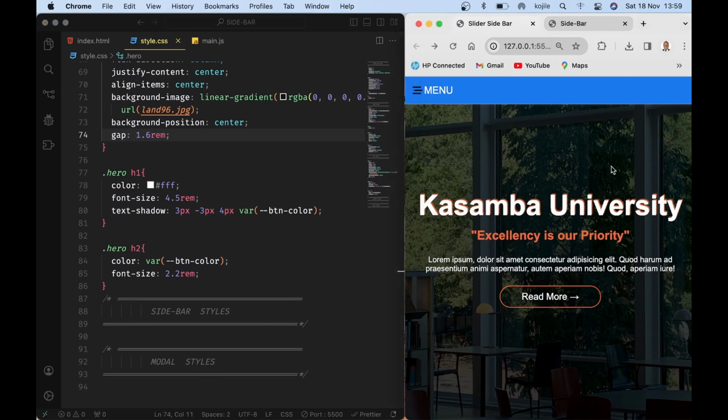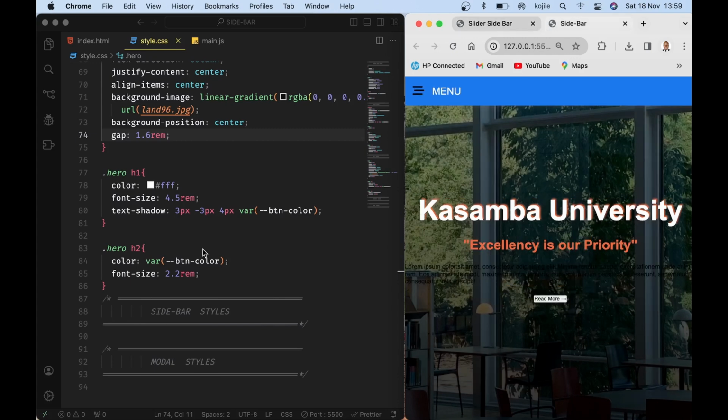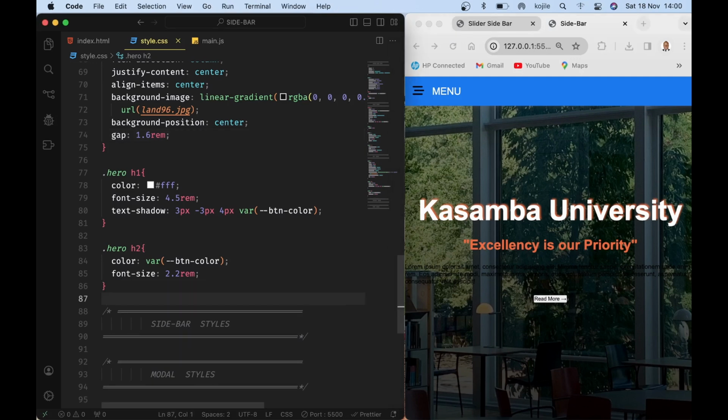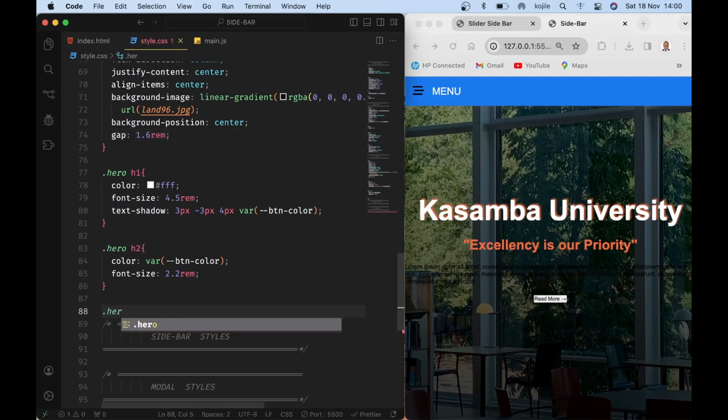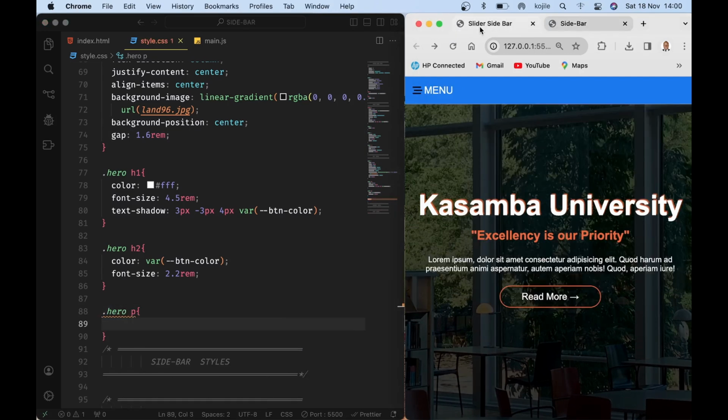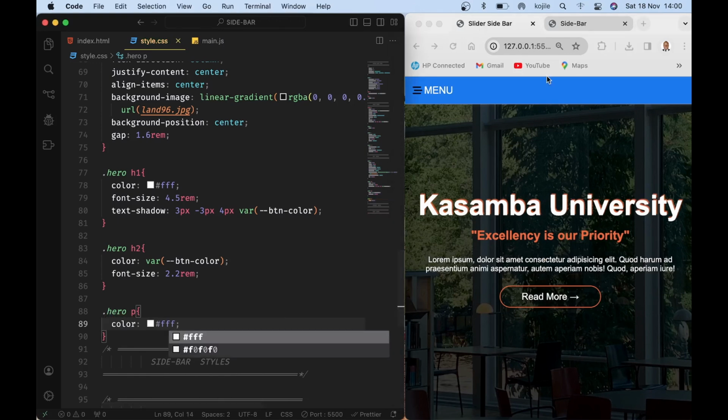Okay, so the next is this paragraph, and also within hero, so we can say hero paragraph. Checking at the color, it is white, so we have color white. Great.